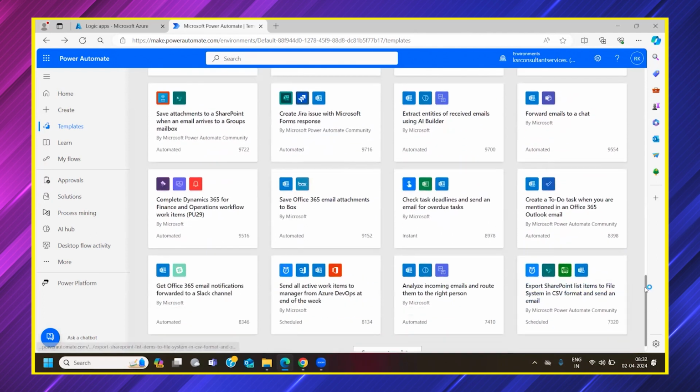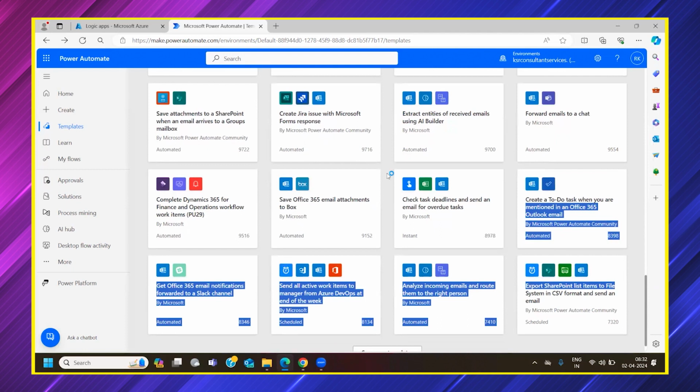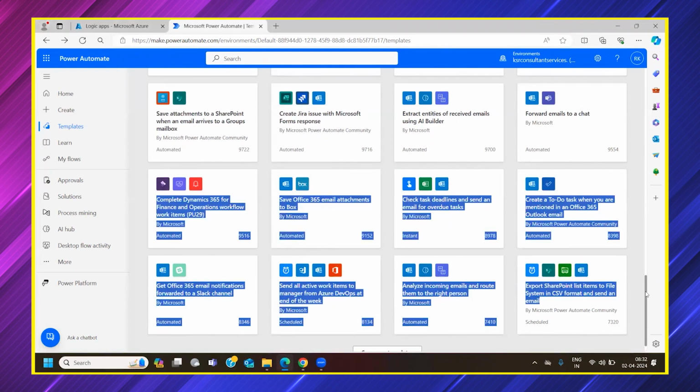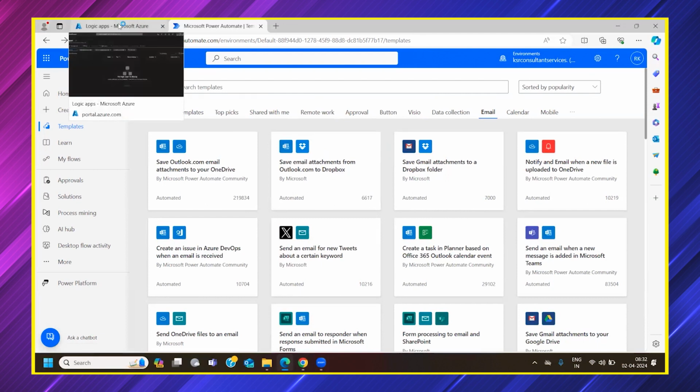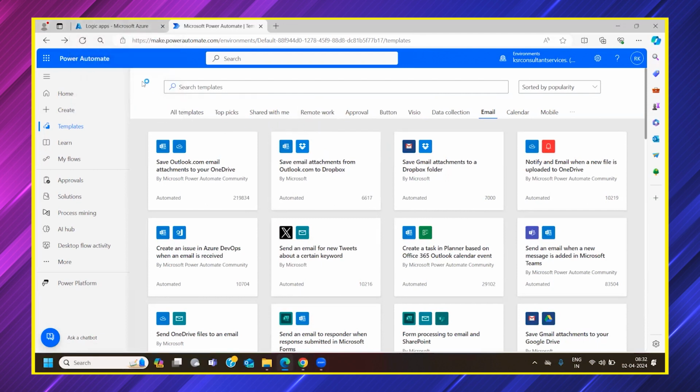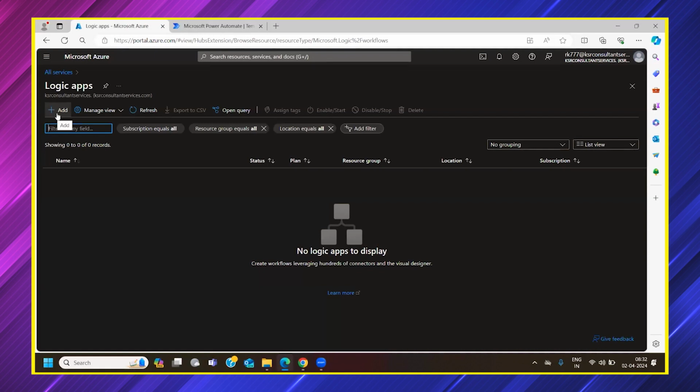Ritesh, can we use the common workspace in both places? No, Logic Apps is different. Power Automate is different. Totally different. In the sense of usage of data, your workspace will totally remain different. But what you see in Power Automate, it's 100% the same as what you will get in Logic Apps.